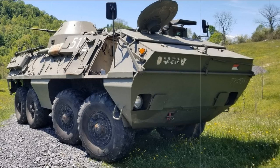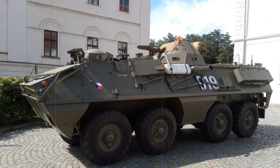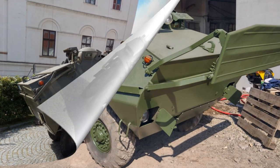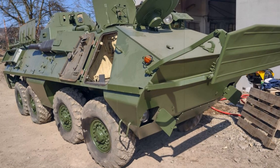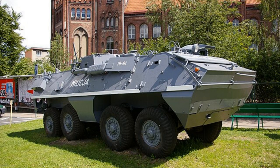The OT-64 was developed as a successor to the World War II-era half-tracks influenced by the Nazi German SdKfz 251 series, which remained in production in Czechoslovakia after the war as the OT-810. Design work on the new vehicle was had in the late 1950s, which yielded a working pilot vehicle in 1959. Pre-series vehicles then followed in 1961, with production quality forms arriving in 1963, and service entry had in 1964. From 1963 until the early 1970s, some 4,500 of the type were completed and delivered.